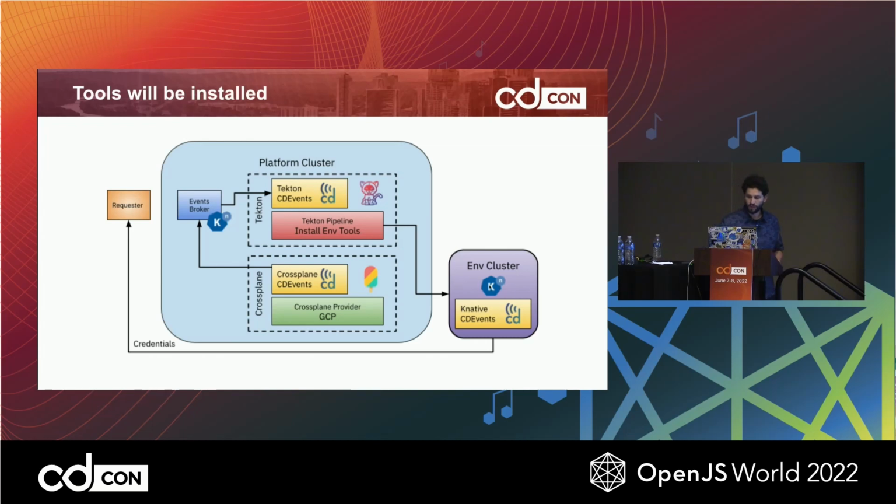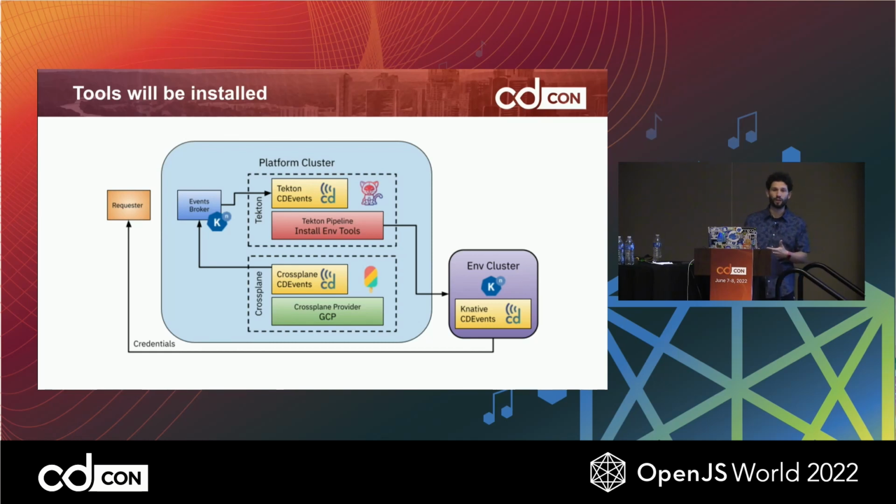The thing that we are going to install in there, as I mentioned before, is Knative. Knative has another module called serving, which is pretty useful when you are creating serverless functions that you want to deploy. So we are going to install Knative, which will allow us to go from source code to having a URL of a function that we can use to interact pretty quickly, and I will be showing that in a bit. But more importantly for this presentation, we are going to install another controller there that is going to be watching Knative resources so we can create more events.